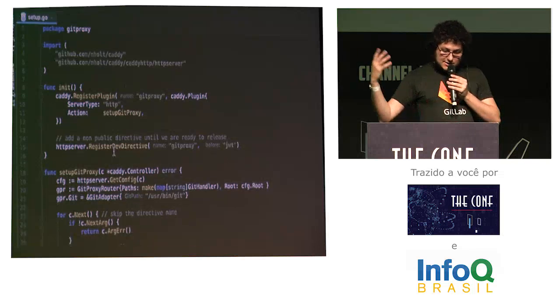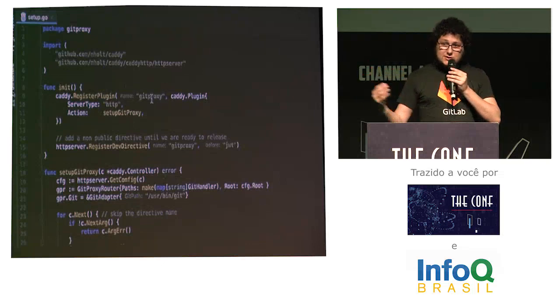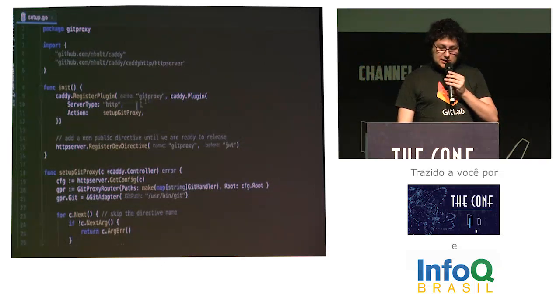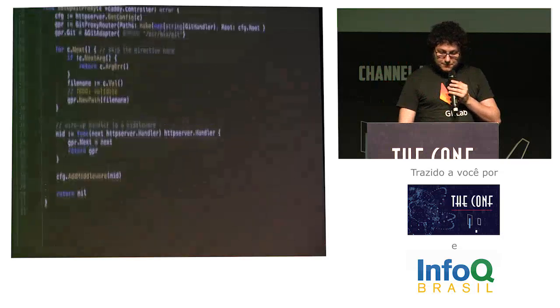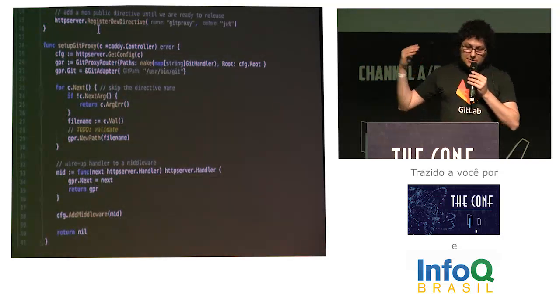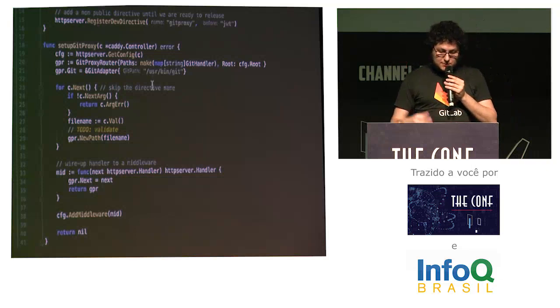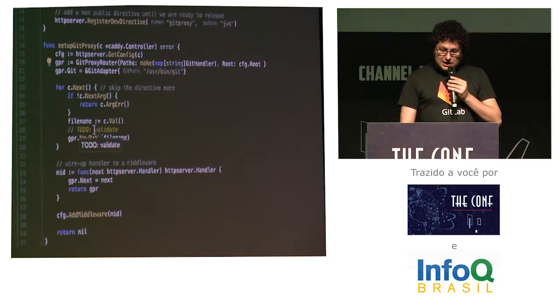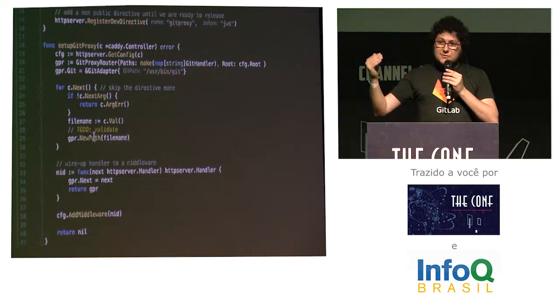Okay, it is the same boilerplate here. I'm registering the plugin as Git proxy. This is the name of the directive. It will point to the first action. Will start with the setup function. And here I'm initializing a few other parameters, like where the Git command binary is located on the disk, and initializing the possible paths that you can pass to the plugin.